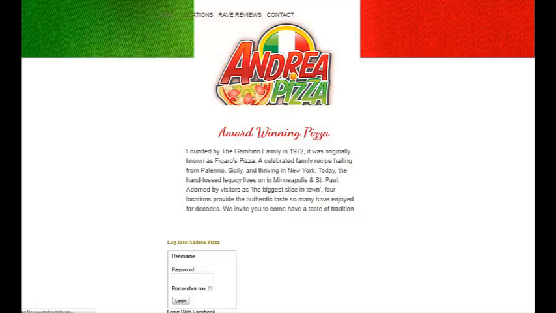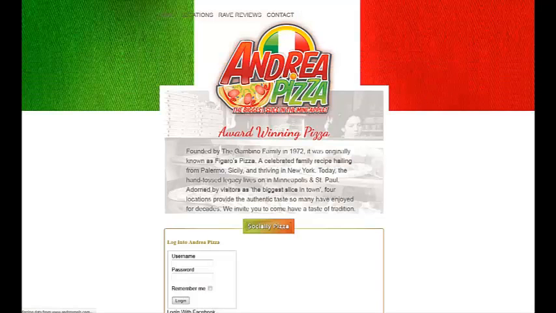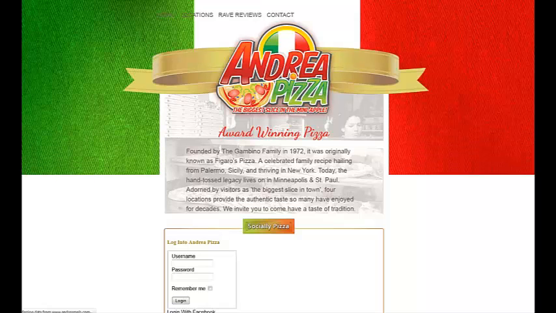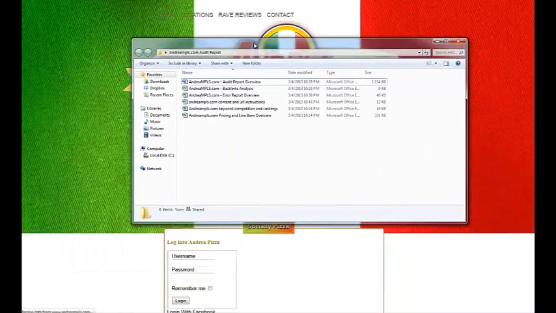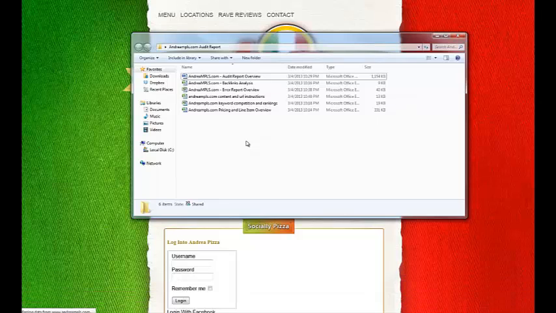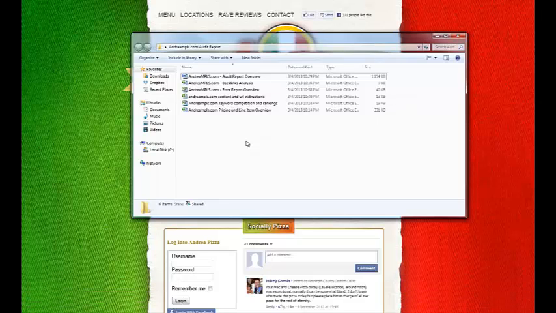And if I go in, just to show you a bit about what the site audit report looks like, whenever you open up a zip file, you would see quite a few documents inside. What you receive when you get the site audit report is a zip file, because we don't want to combine everything in one document and overload it.